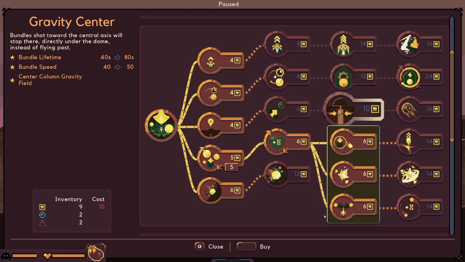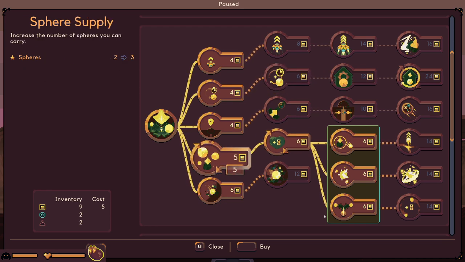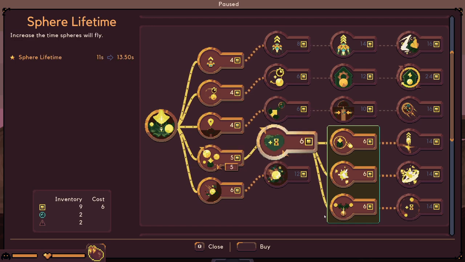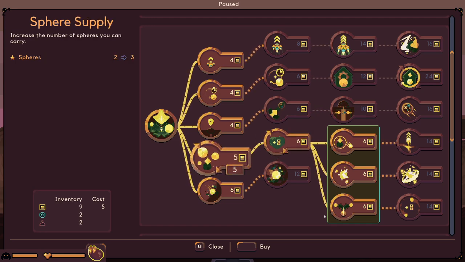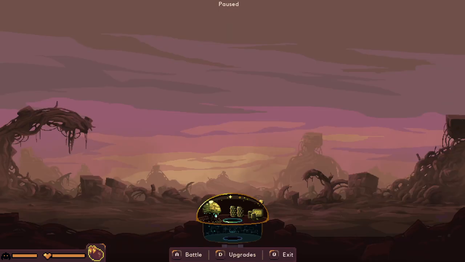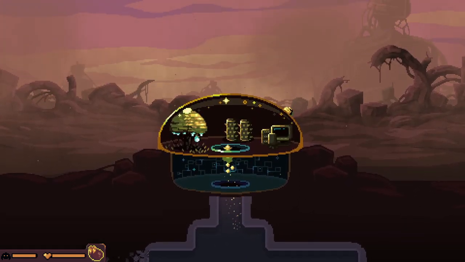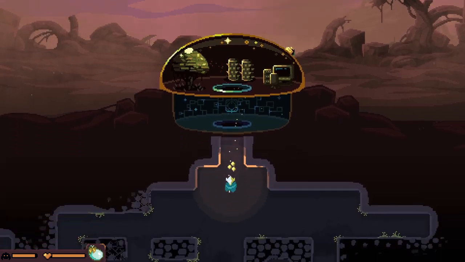Gravity center, bundle lifetime. Yeah, that would probably be good. But we can have even more spheres. I think we need to go here. Reload longer to increase the power of kinetic spheres. Now we have three. So I think that will offset it a little bit. Let's see, hopefully it works. Now we have three, now we have this one too. I don't know what that means, but let's take it.